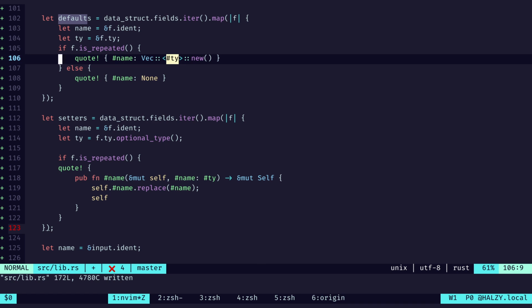syntax tree. Now, in this case, in order to build up these tokens, we have to have them in scope, right? They can't be very complicated, so we couldn't do like $borrow f.ty inside of here. So we have to have simple variable names that we can reference inside of the generated token stream. And that's what quote is doing. It's creating a token stream for us. So it will take the name value. It'll take ownership of that and put it inside of here.